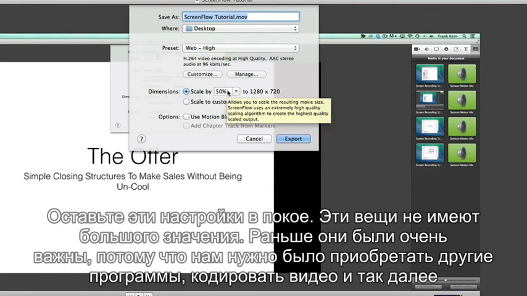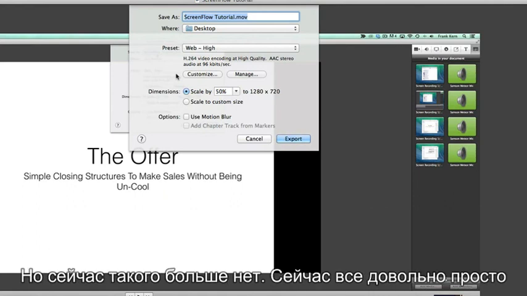Now, in the old days, this would have been a really, really big deal because we would have had to get another piece of software and encode this video and make sure it's proper to stream. And then we'd have to get a Flash player and put it on a website and pull our hair out and basically be geniuses of technology. Good Lord, man. I've been in front of the computer too long today. And it would be a pain in the butt, but no longer so.